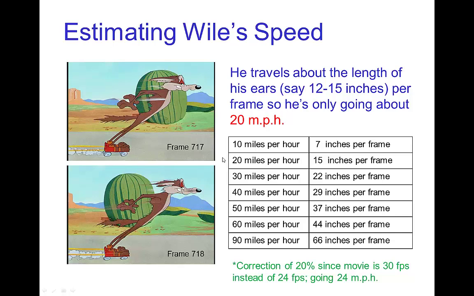You might have thought that Wiley was traveling something like 60 or 80 miles an hour — some breakneck speed — but in reality the animators didn't have to have him going so fast in order to give him an impressive-looking speed. Since the camera is tracking him directly and we're seeing objects whizzing by just next to him, that already looks fast enough. In fact, had it been any faster, the objects going past him in profile would have been a complete blur and probably somewhat uninteresting.